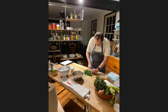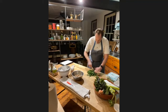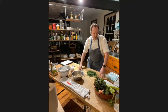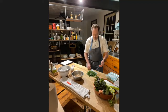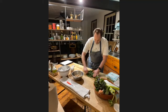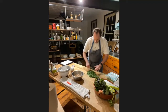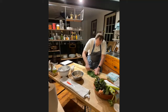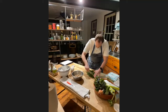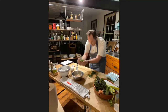You could put in dill. You could put in marjoram. You could put in basil. You could put in dried basil. You could put in dried dill. Really, you could put in anything that you want. You could put curry in there. But I think it's nice to have something in the bread dumpling that has a spice quality or an herbaceous quality. So just going to run our knife through the greens a little bit because we're actually trying to crush it a little bit right in the bowl.